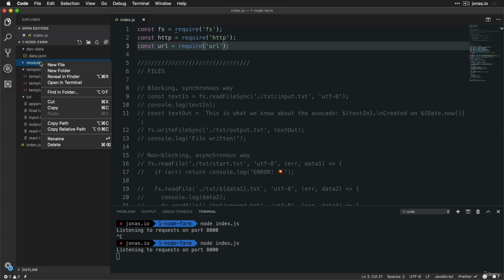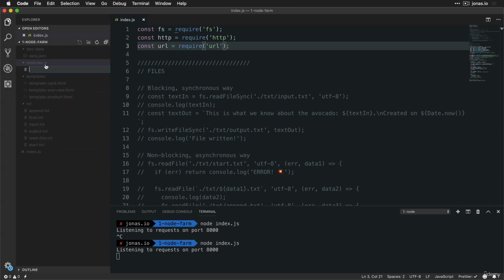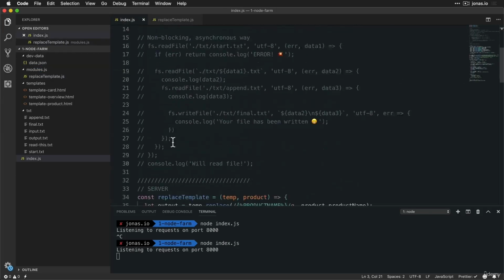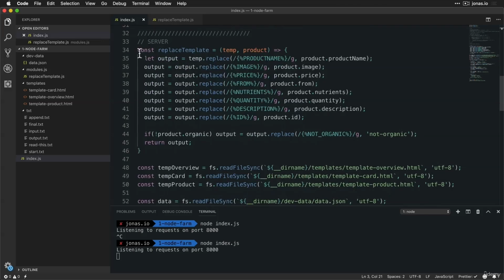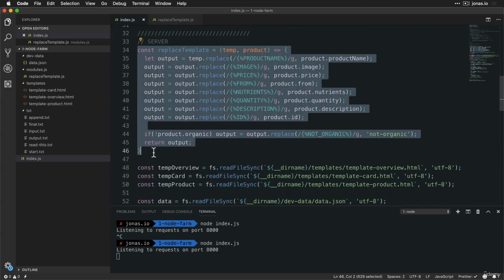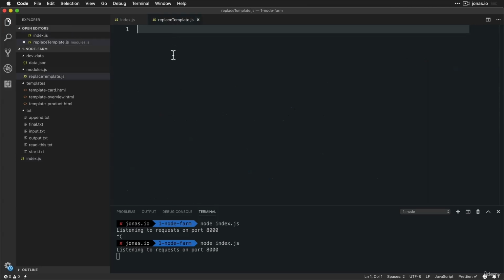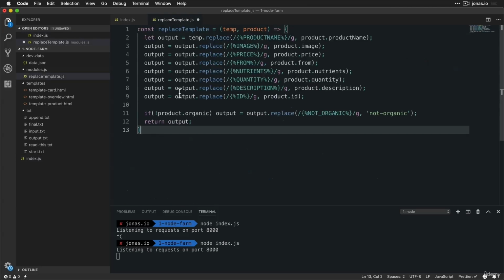And then in here, I'm going to create a file, which will be our module called replaceTemplate.js. Okay, so let's grab our function here, actually cut it out from here, and simply paste it here.